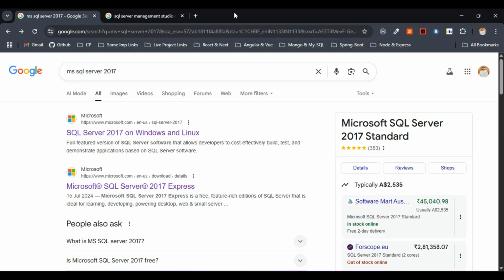There are different types of databases: relational databases, NoSQL databases, and the third one, data warehousing. There are several kinds of databases. In this course, we will mainly be learning MS SQL, Microsoft SQL Server. MS SQL Server is a type of relational database.